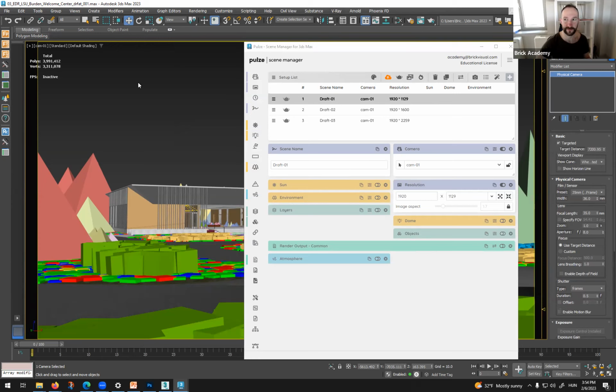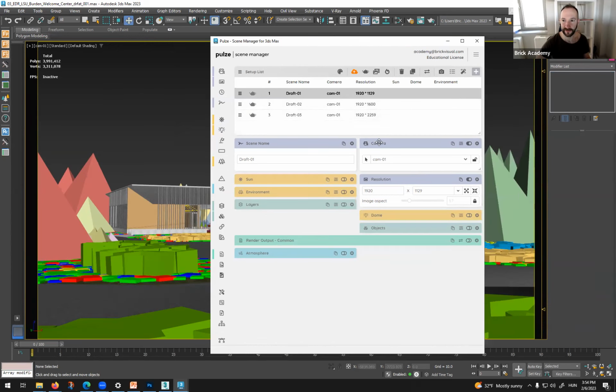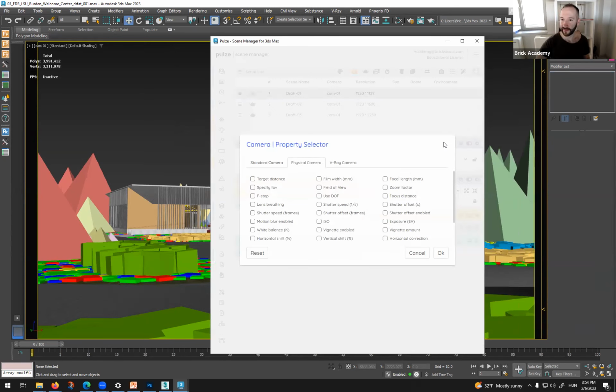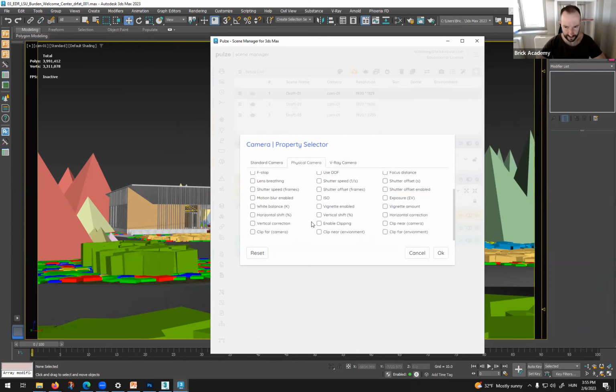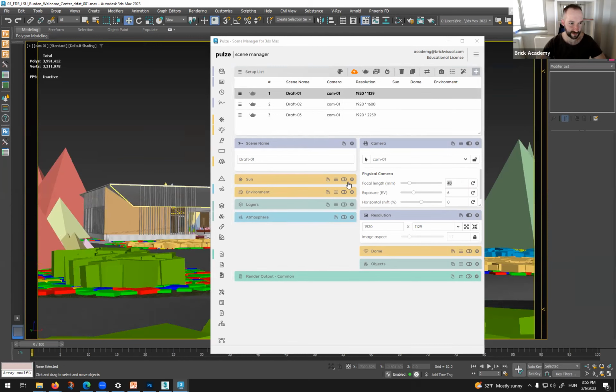But we don't need to open the camera anytime, so we can keep it simple and hide it. And everywhere we have this properties panel, we can set up the different options for the camera. For example, I set the focal length, definitely. I like to play with the horizontal, vertical shift, and maybe the exposure, and all of these things are here. So basically, if I need to change the focal length, I can change it, and it's changing here.